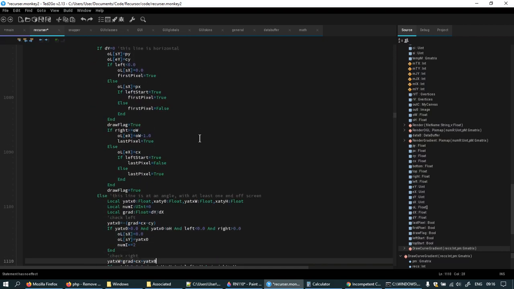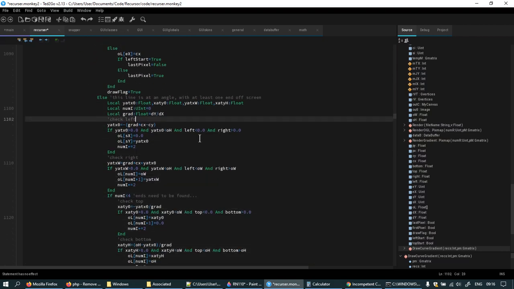And it's not that much more complicated here. This line is at an angle with at least one end off screen. Okay. Time to get thinking.